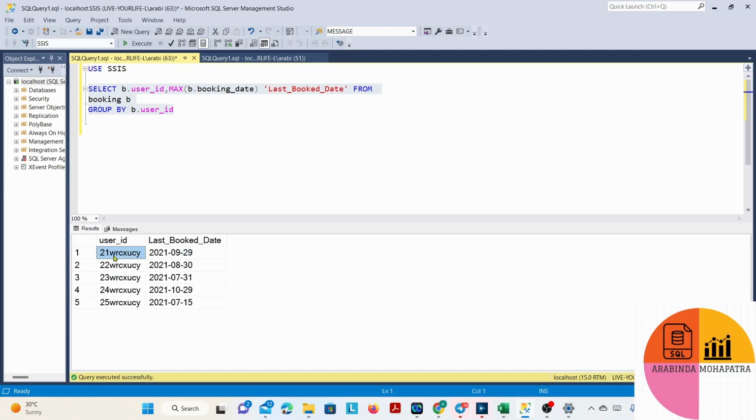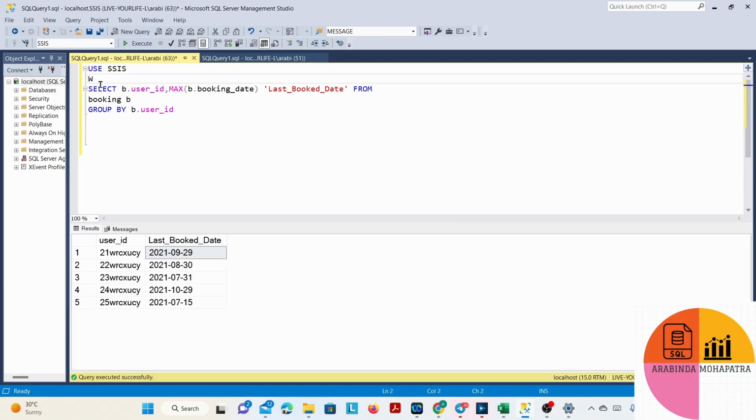This user, 21, booked last on 29 September 2021. Likewise, other records are populating. Now we have to find the user name and the room number.